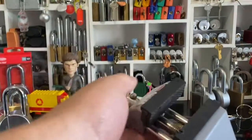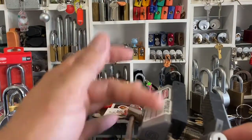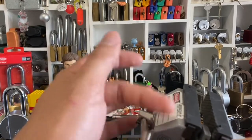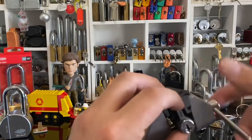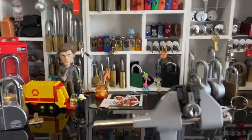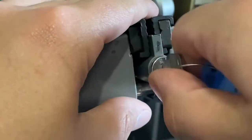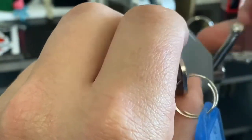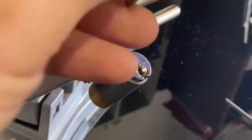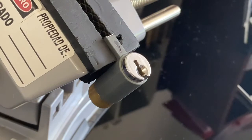Alright, let's get this one into a vise and give it a go. It's a nice wide open keyway. Let's get this one in a vise. Get some zoomage. Alright, the fitting. Binding up the tailpiece. Alright, let me just get this situated and I'll be right back. Alright, so fitting. Nothing too crazy, but a lot of times with challenge locks, that doesn't matter, does it?